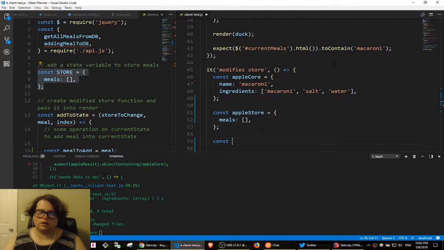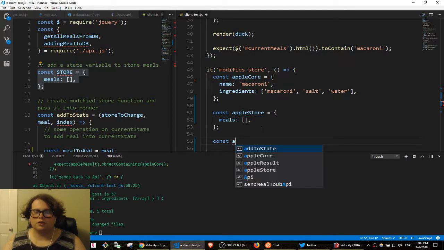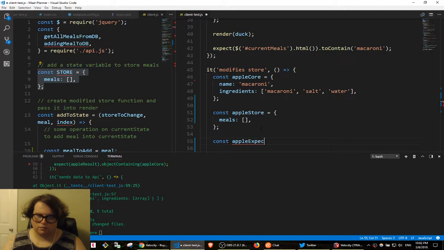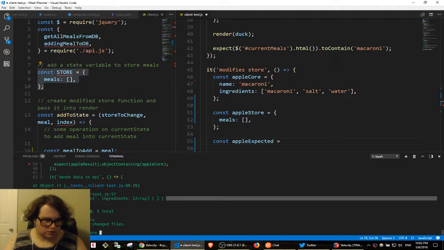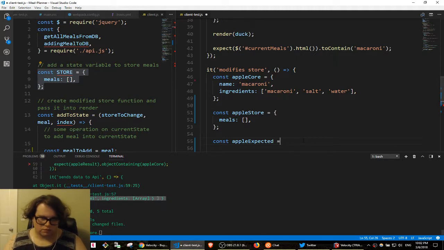Const apple expected equals, and then we'll go meals, and then we'll put an array here.